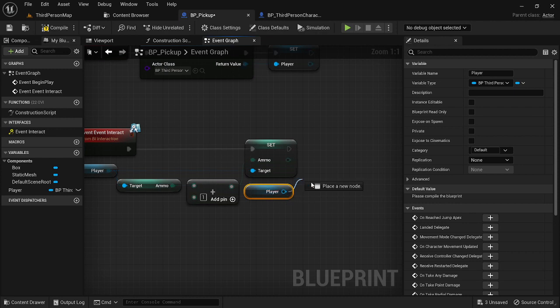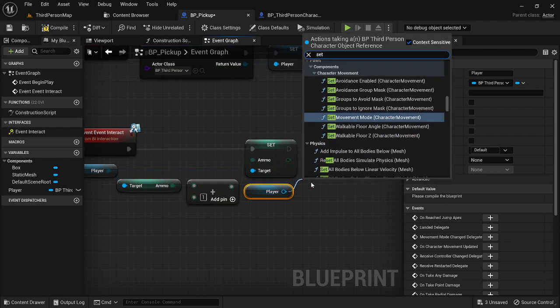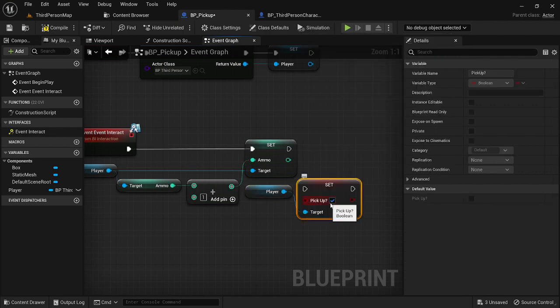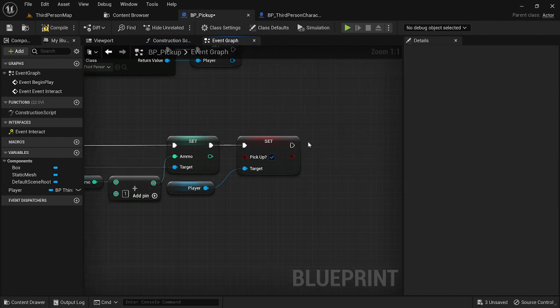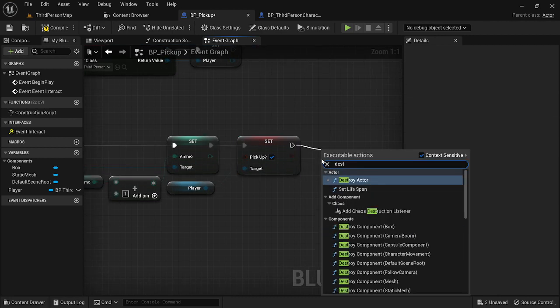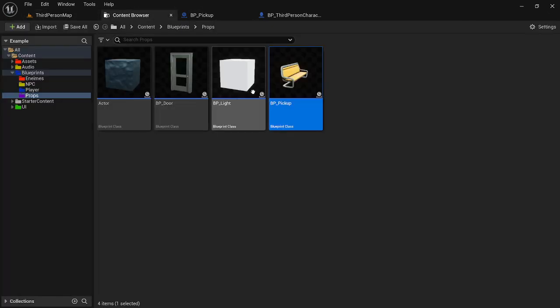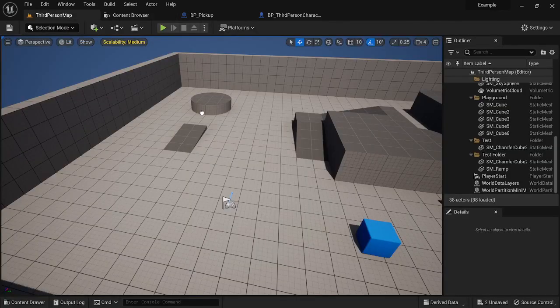We're just going to get set, what did I call it? Set pickup. Yeah, set pickup. Then we're going to make this true. And then we're just going to destroy actor. It's going to destroy itself. So we're going to compile, save. Let's put in this little pickup thing here.